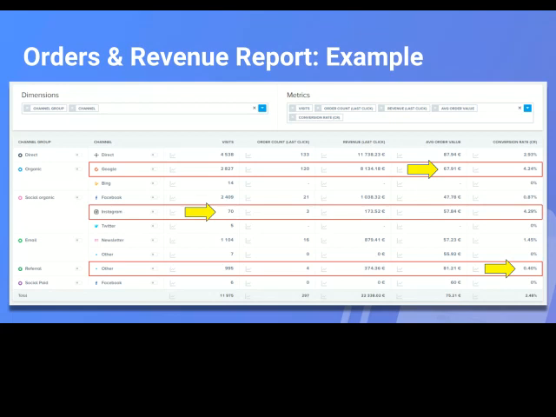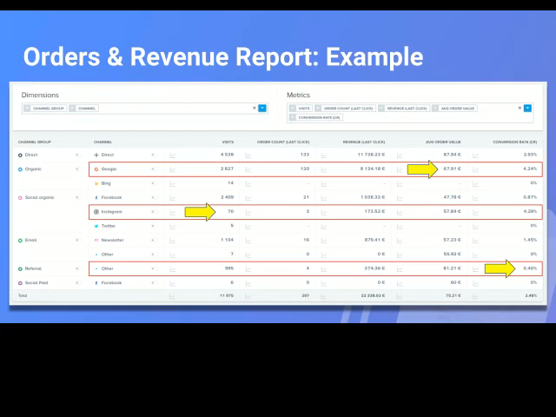Another one that I can see is definitely through Instagram. We've got a fantastic conversion rate. Average order value could be better, but it's all right. But you've only brought in about 70 people this month from Instagram. So if you could bring in more traffic from Instagram, you could really impact your revenue.